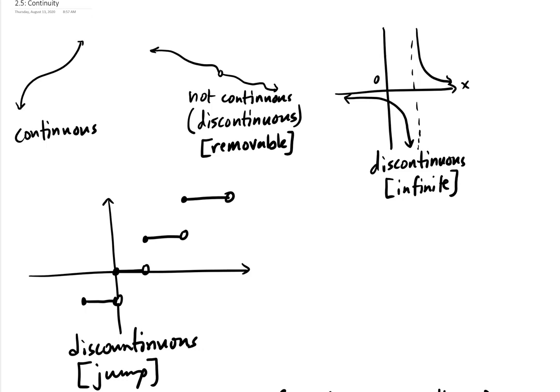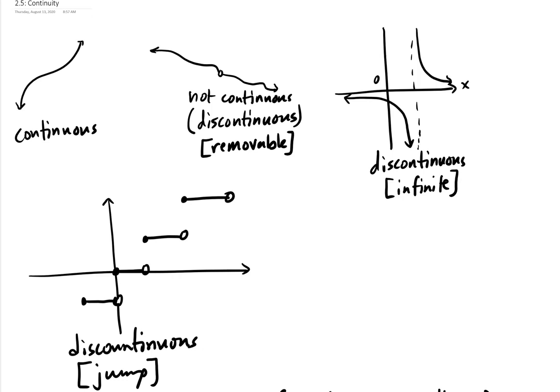Section 2.5 is about continuity of a function. When we say a function is continuous, it's like the first figure you see in the upper left corner. There are no jumps, gaps, or holes. That's called continuous, like you don't lift your pen or pencil off the paper. For example, the middle graph in the first row is not continuous; it's called discontinuous.